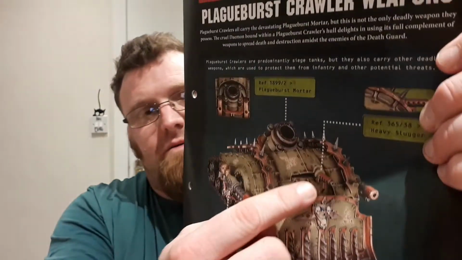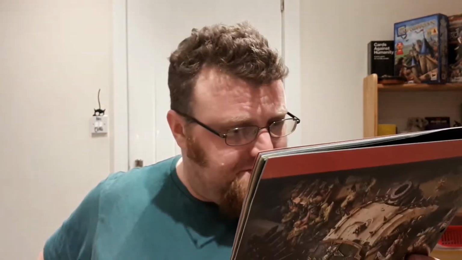This one has a different variant, which is a heavy slugger. For those of you who don't know what a slugger is, it's more of a modern kind of gun, the kind that fires bullets like we have now. They're known as sluggers because they throw slugs. Heavy sluggers, versions like that. The cannons at the side are marked as entropy cannons. Again, that's a different variant to what we've got on this one. Let's see what's on the next page, if it shows the other variants.